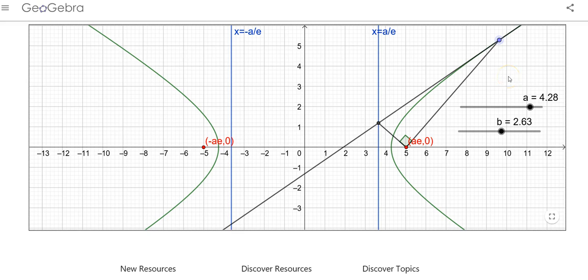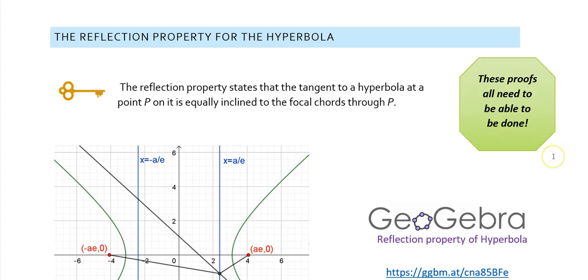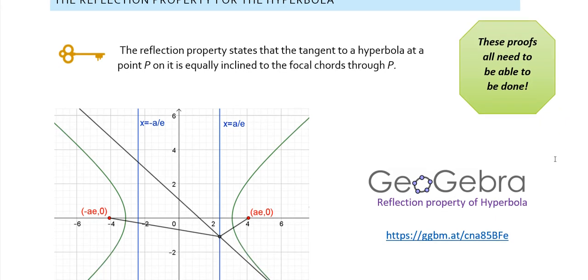And in terms of our proof, you remember our process for the ellipse. We need to find the equation of the tangent. We need to find where it intersects the directrix. We need to get an expression for the slope from this point to the focus and from the point of contact to the focus, and hopefully show that the product of those two slopes is -1. Or, alternatively, use Pythagoras to show that we've got a right angle. We then have a look at the reflection property for the hyperbola, and just as in the case of the ellipse, it's not nice, but it's an important property.